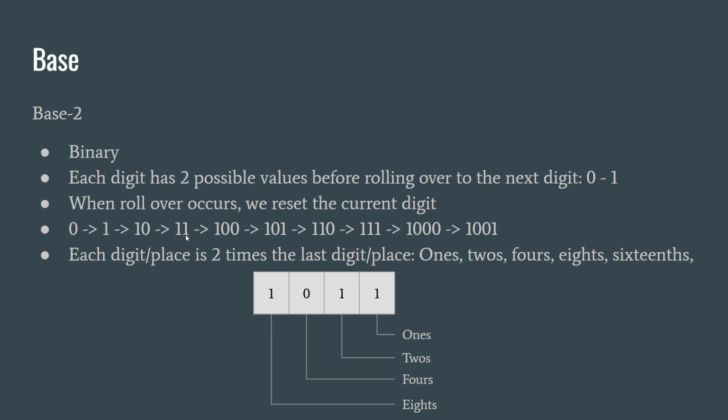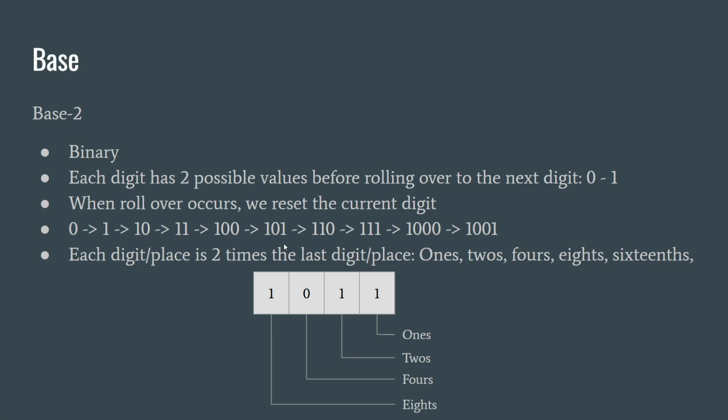So that's 3. And then when we want to increment again, well, we can only do 0 or 1, so we have a carryover. It can't go to 2, so it carries over. So we have a 1 in the front, and the 2 other places reset. So then you have 1, 0, 0. And this is a 4 in binary. And so on and so forth. You can see the pattern continues. So it works just the same as tens does, but instead of rolling over after 9, you roll over after 1.